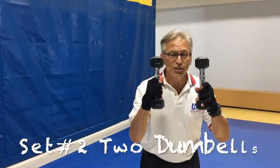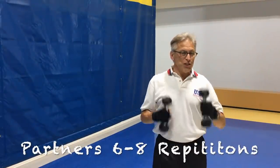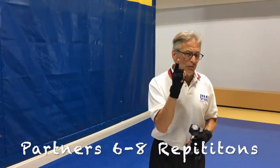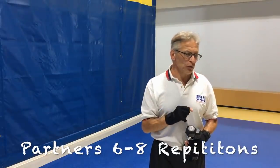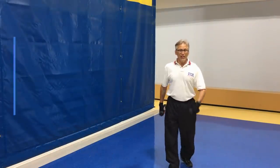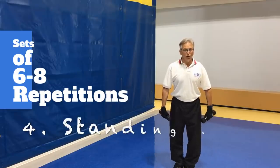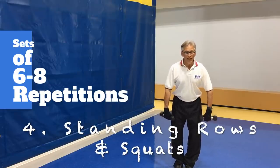Now these sets are gonna take two dumbbells, and you'll have a partner, and they will do six repetitions for starting. And you can do this with your high-level groups all the way down to your low-level groups with light weights or no weights. But anyways, these are gonna work together. We're gonna do sets of six, right? Starting with the lows, right here.